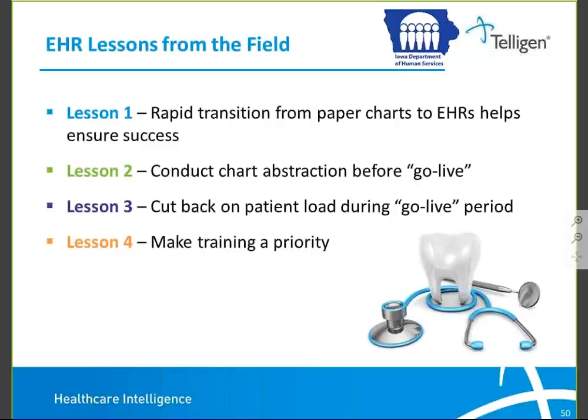Lesson 2, conduct chart abstraction before go-live. So again, determine what the key pieces are that need to come from your paper charts, and get them in the system before you have officially gone live for everyone, so that they can pull the patient up, they know who the patient is, and some of that key information is in there. Then as the dentist and staff immediately start seeing those people, there's some information in there to go from.